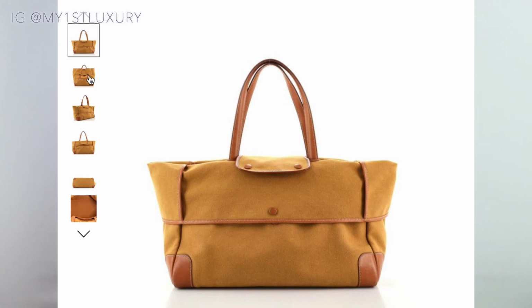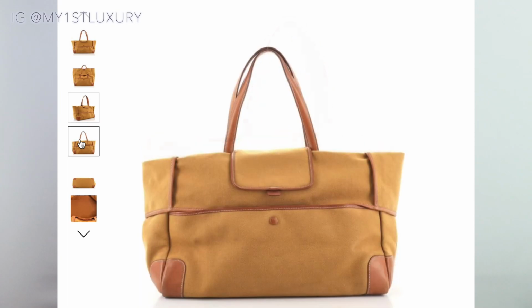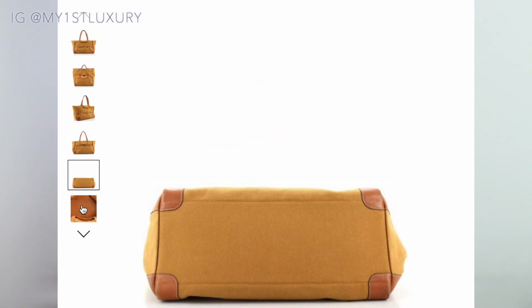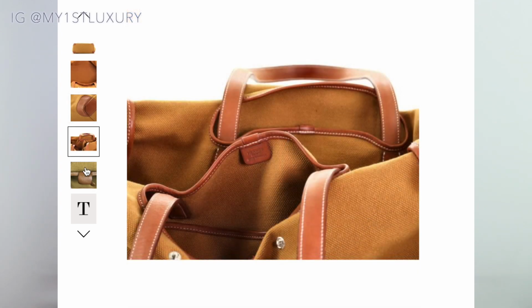And the next bag is so interesting, and I honestly don't even know how to pronounce it. I think it's called the Pas tote bag. This is what she looks like. It's such a little cutie. It has a very long top handle and a rather short body. It's white. It's probably going to fit quite a lot of items.